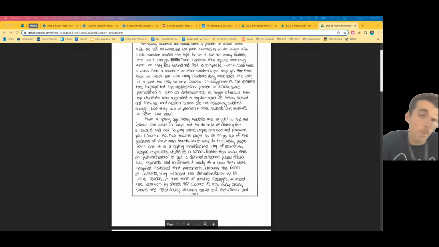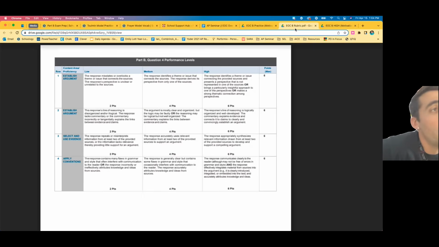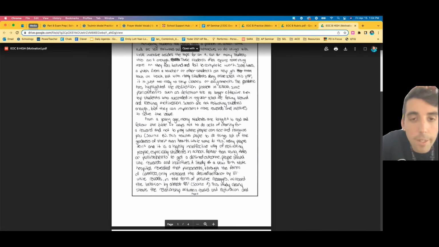So let's go through rubric row by rubric row, but we'll go in reverse because I really do think that's an easier way of looking at the rubrics, going from the easiest rows to the hardest rows. So rubric row 4, which again, as a reminder, and you can have your rubric open if you want to, is all those conventions. So they use very clear writing. It's communicated clearly. They're using academic language, and it's clear.